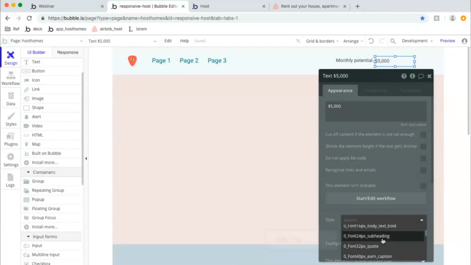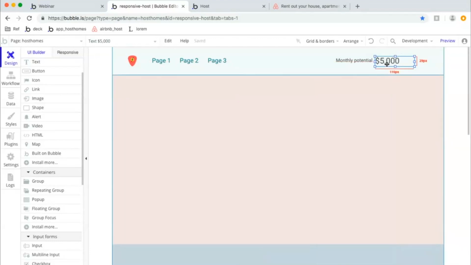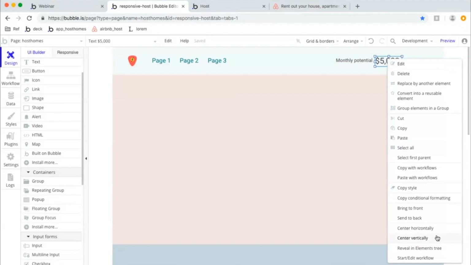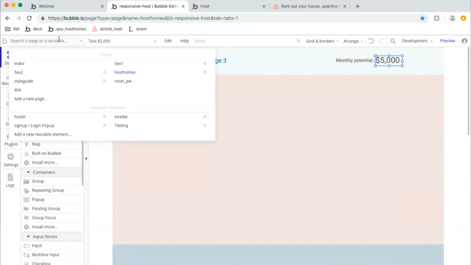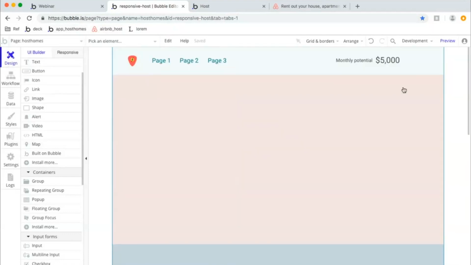So let's choose, is that too big? Probably not. Okay. And then finally, we also need a button, which I'm going to get from my style guide. So that is this button, get started. And I'm going to paste it over here.